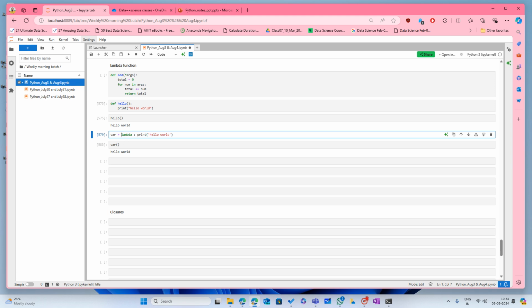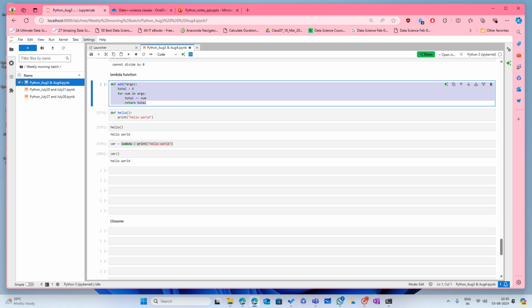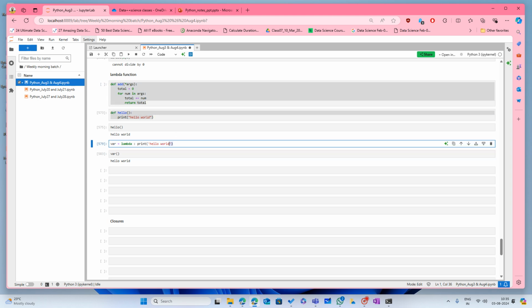A lambda function is a way for us to simplify the equation. The entire complex code that you write here can be written in a very simplistic way by using the lambda keyword, and you just have to specify the colon and do whatever logic you want.